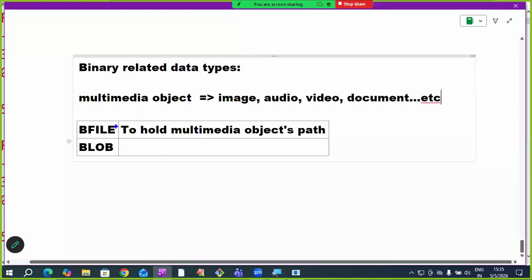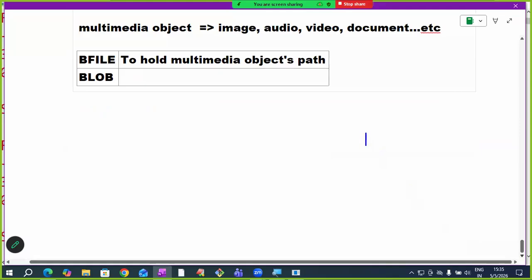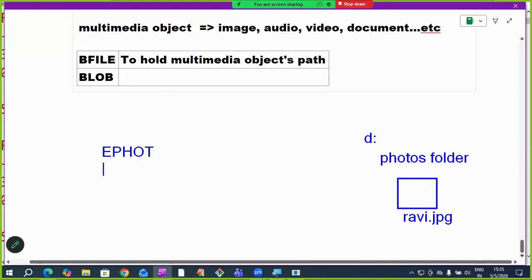If we want to maintain the path only, go for BFILE. Suppose in the D drive there is a photos folder. In this one image is there, ravi.jpg. If we want to maintain that image path here, employee photo, I want to maintain that image path.